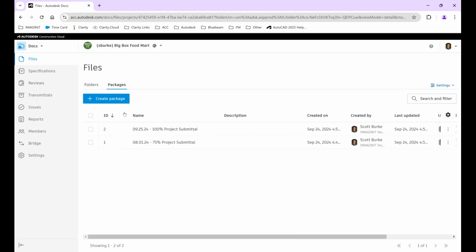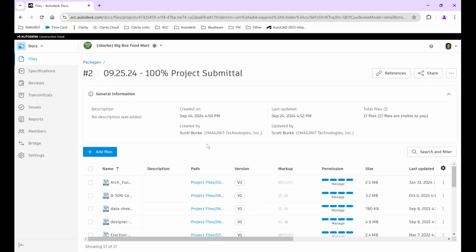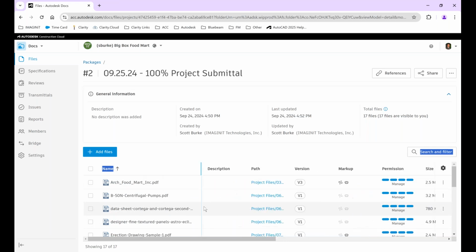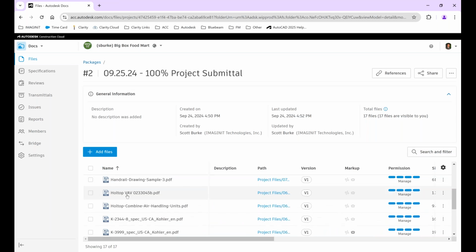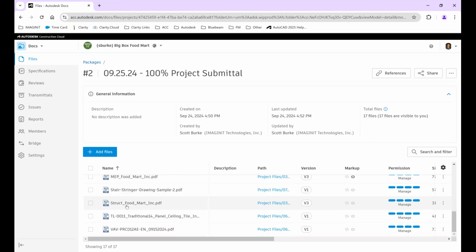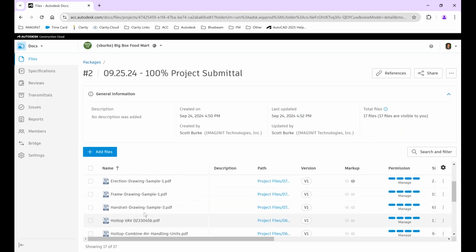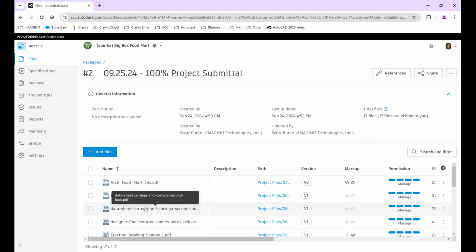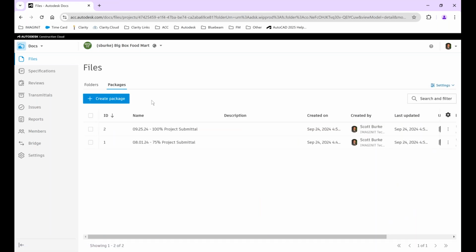And then again, I could say, hey, let's see what the 100% design review was. And these are all the documents that were part of the final project submittal. In this case, I have some PDF files in here. Let me get that a little bit bigger, and there we go. So I have the names of the files. Some of these are spec documents, some pieces of equipment, the actual drawing files. Any document that was part of this submittal is here and easily trackable.